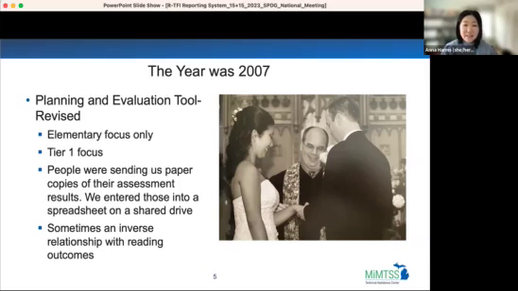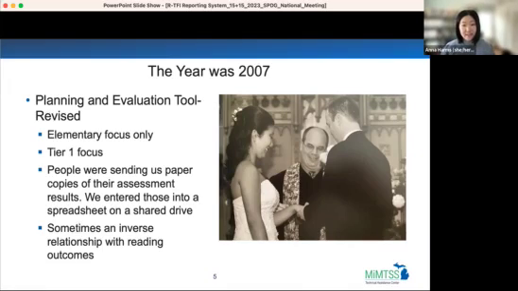And one of the things that we were seeing, and it was so perplexing and frustrating to us, is that you would expect to see a really great positive correlation: as PET-R scores would increase, you'd want to see our DIBELS scores also increasing at the same time. But what we often saw was actually an inverse relationship with the reading outcomes. So we'd have really high PET scores and really low reading scores. You're thinking maybe you've seen some of this pattern happen before, and you can think of some of the reasons why that could be.